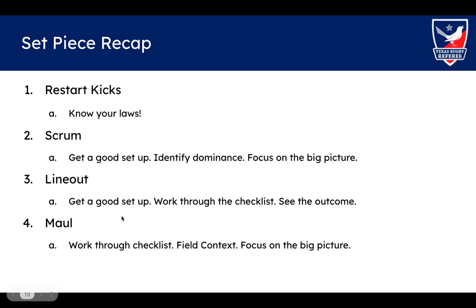Mall, same thing, work through the checklist. Look at your field context so you know when is it likely that we're going to enter into a mall. And then just like scrums, focus on the big picture. So if that mall is steamrolling, like we saw in the last clip, and then suddenly goes down, well, what's most likely the outcome? It's probably that the defense took it down illegally.